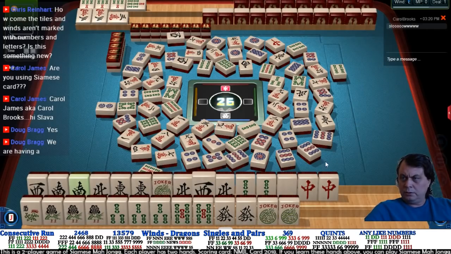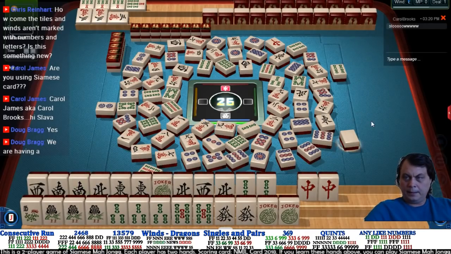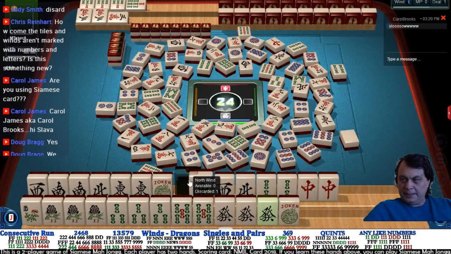Is it my turn? What do I discard? I think I'm not going for... Yeah, I have to discard. That is my turn. And this green line right here is an indicator that my hands have the right number of tiles. Great, I got another dragon. So I can use this joker for this hand.